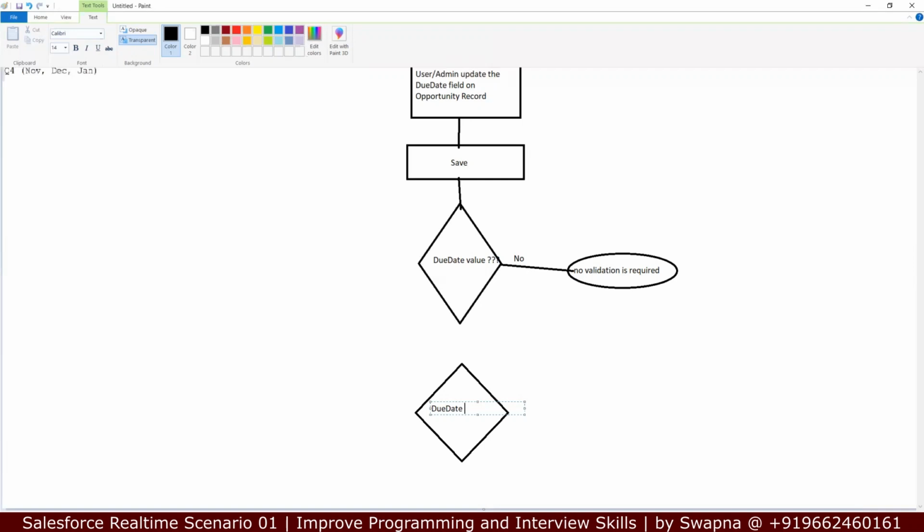That means if due date equals current quarter and the previous due date is not the current quarter.